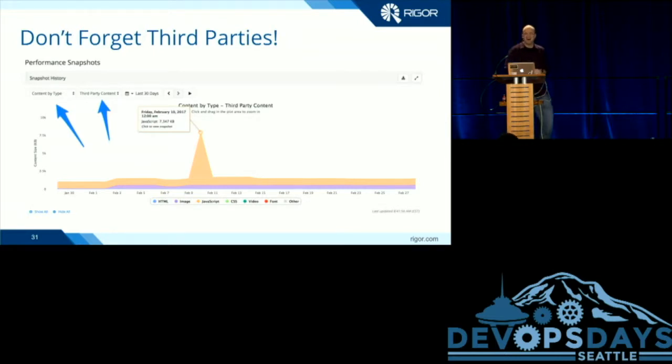I told you guys I talked fast. I warned you. A lot of times in pre-prod, people are focused on their code. They're thinking, oh, I'm working on this widget. Let me make sure that that's good. But a lot of times they don't think about how your website or your web app or your API, it's not just your code, it's your code and how it interacts with all that other stuff. So I've often seen people say, hey, I've been working on this new image carousel, and I moved it to React, and everything still seems good. Not realizing that they are now loading maybe multiple versions of React and they're getting collisions. Or not realizing that when it's actually in production with the third-party JavaScript calls, things are getting delayed and certain things are not loading.